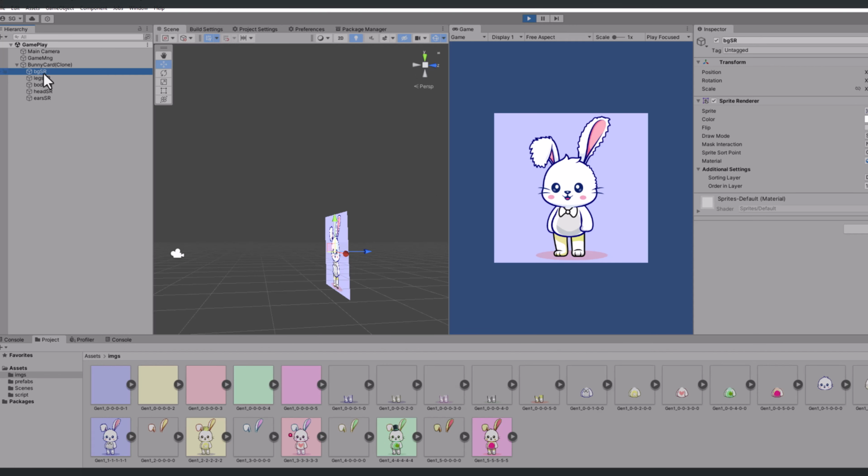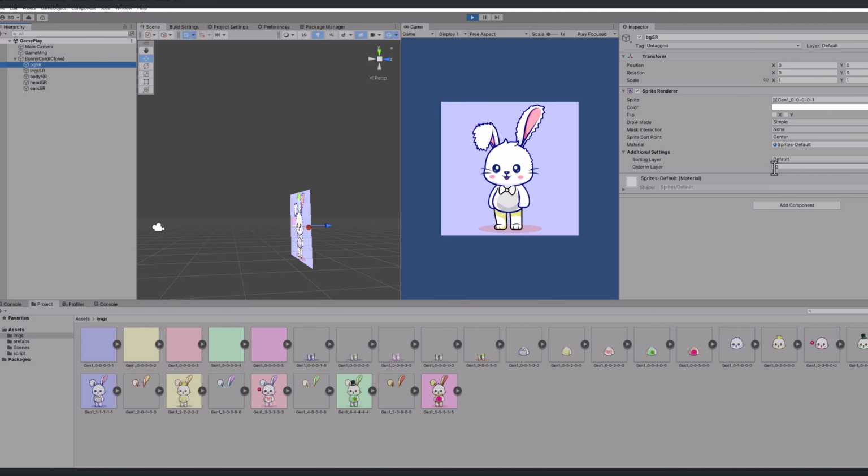To make sure that they are displayed correctly, the background is in order in layer 10, which is quite low. Then for the legs, I put 20. For the body, I put 30. So the body is above the legs and above the background, of course. For the head, I put 50, because it is over everything, including the ears, and the ears will be on 40. If I change it, for example, let's say I made a mistake and I changed the background and put it at 35, it has the body and the legs. But if I put it at 10 or 0, it's in the right place.